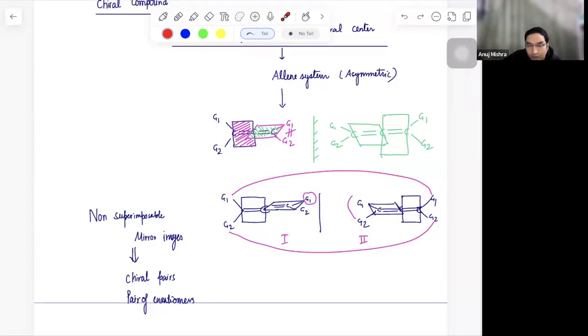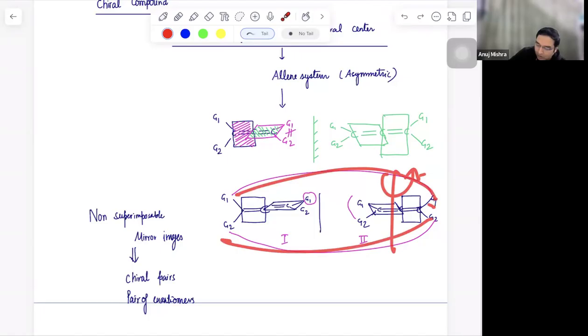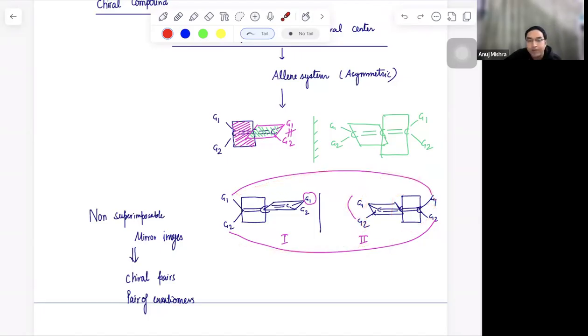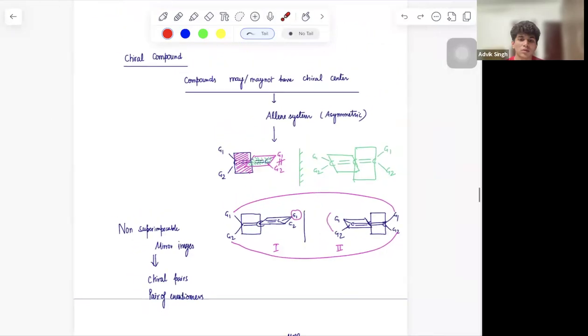What is the plane and what is it doing actually? So we just bring it here. G1 will go down and G2 will be up, so G2 will be here and G1 will come up. If you rotate about this axis, this G1 and G2 will not be in the same place, right? Okay, fine. So this is called a chiral compound without having chiral centers.